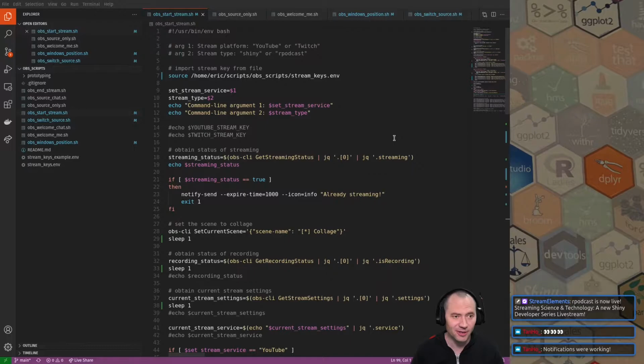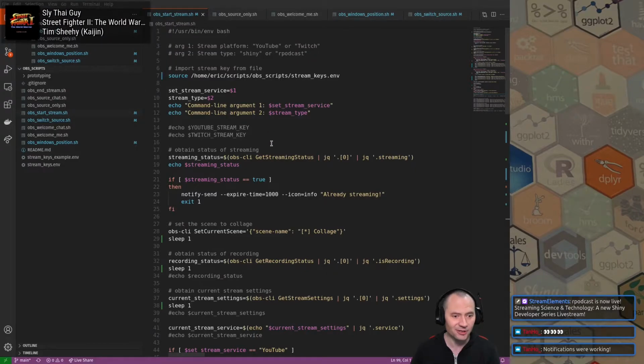So Tan, I'm not sure if you've seen something like this before, but there's this awesome tool called OBS CLI, which basically is a wrapper around the OBS WebSocket stuff, and it lets you do some automation things with certain commands in OBS, and I'm able to switch scenes on the fly, make things visible or not, and resize windows, and do all sorts of fun stuff. So I think it's working.